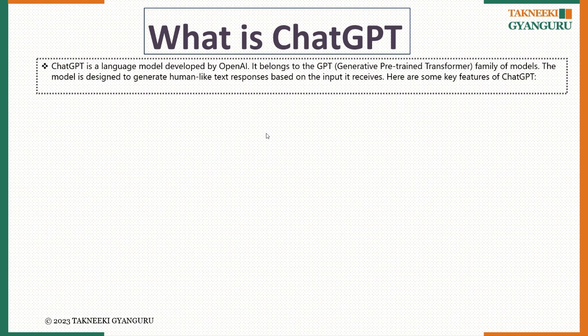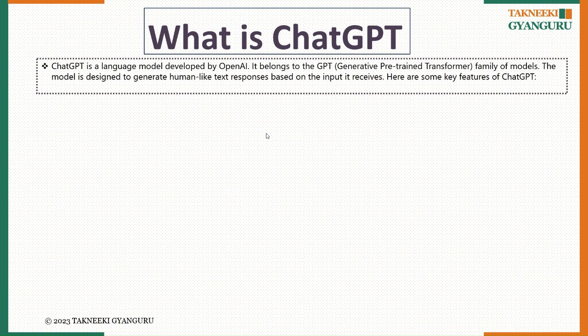Now we'll understand what is ChatGPT. ChatGPT is a language model developed by OpenAI. As we discussed, the large model is the big model, the vast model where in the back end is huge data, so that people cannot manage. It is huge data, and that data is being trained by ChatGPT and becomes a ChatGPT model.